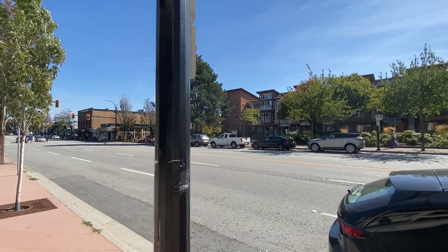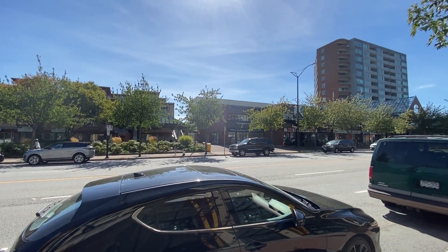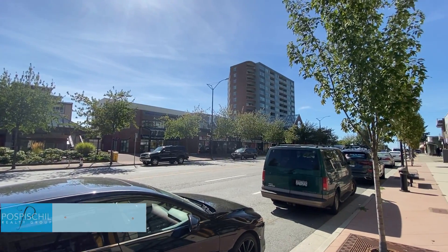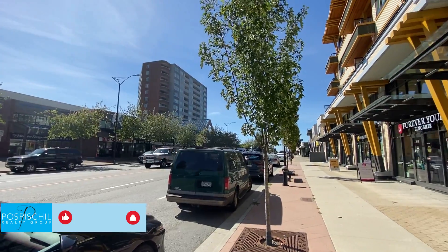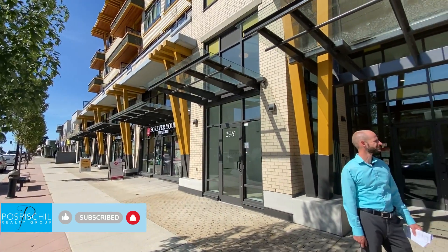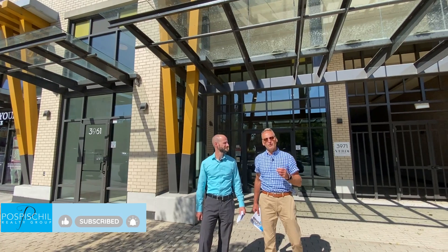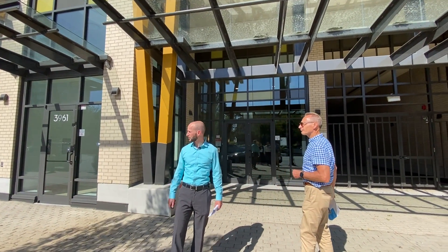You've got minutes away Confederation Park, Eileen Dailly Pool within walking distance. You've got Chaufey's Meat Market, Delhi, Safeway, Sun Given Foods, L'Artista Italian restaurant, Anton's is close by, the Valley Bakery, Artigiano, JJ Bean and a Starbucks — everything is within walking distance of this home. Fantastic, and it's a Bosa building.